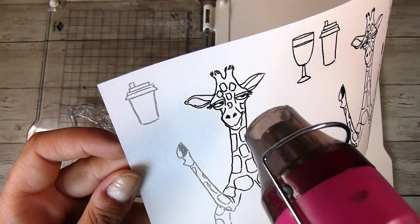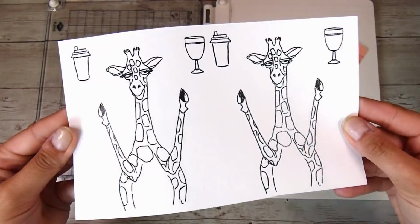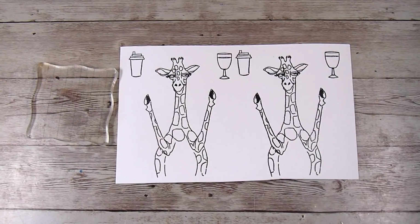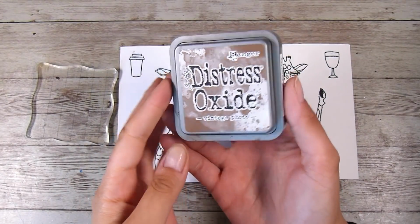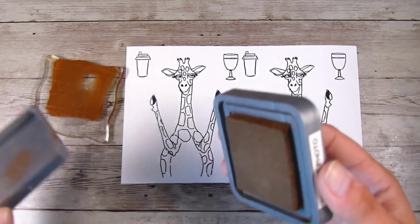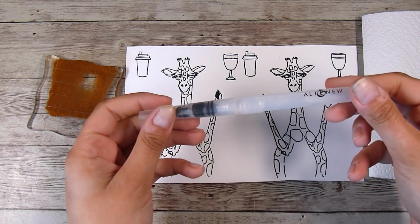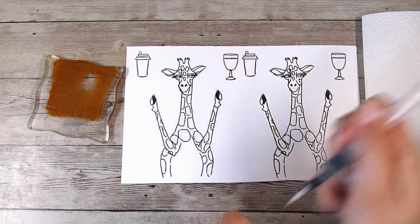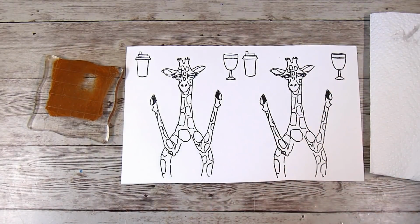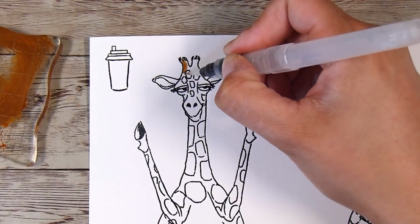And then as for coloring in these guys, I mean, you can use any media that you have. There is no right or wrong. I am just looking at the package that it came in, and I don't have too many brown inks, so I'm pretty much just going to use this vintage photo ink. And the one good thing about using a water brush and some water reactive ink is that I can add layers of brown to make it darker or lighter and add less or more water. So I'm starting off here.